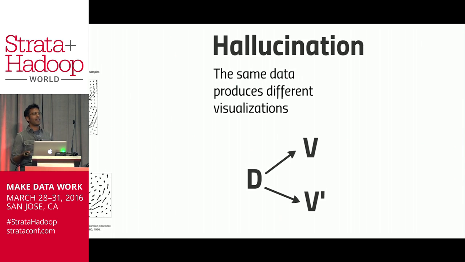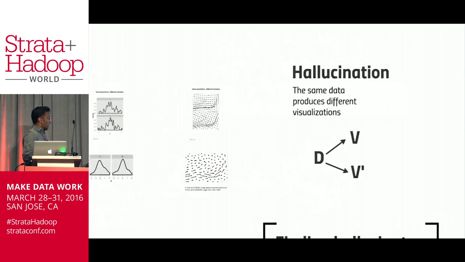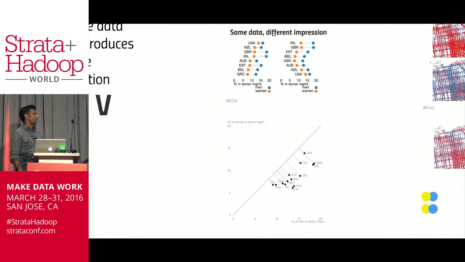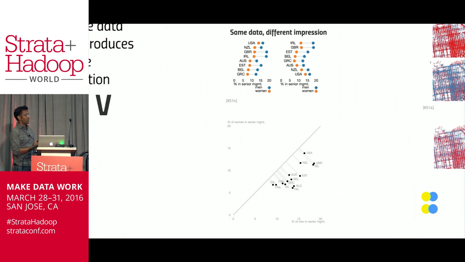And you'll realize in mathematics, this is when we call a mapping or an operator ill-defined, right? So you have the same pre-image, which results in two different images. And this would not be a function. All right, so let's look at how to fix things here. So on the top, we have the hallucination. And on the bottom, we have the invariant version. And what I want you to notice about the version on the bottom is that not only is it much clearer, but the position of the data is completely decided by the data itself.